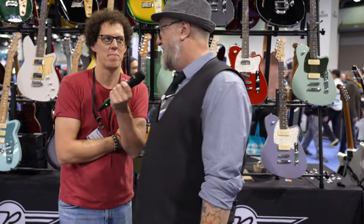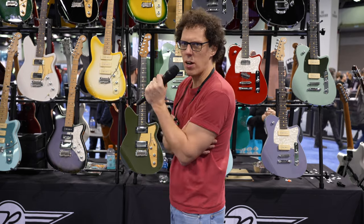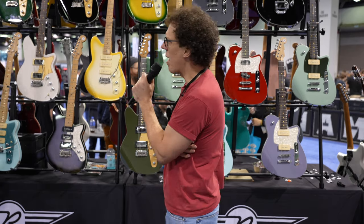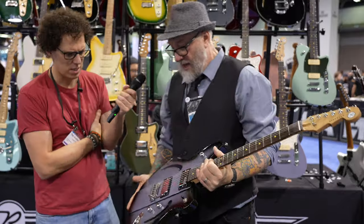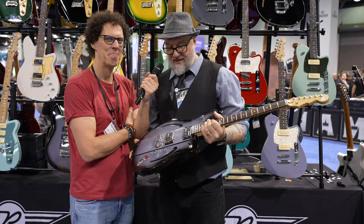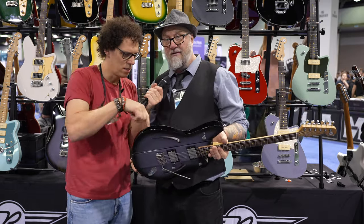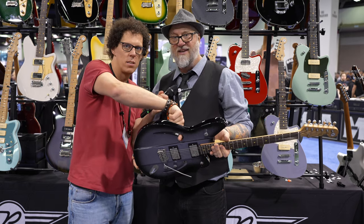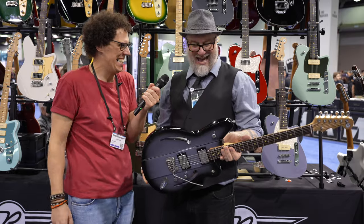And now I am going to show you what my current favorite is. What could it be? He's gone off camera. He's bringing back something. It's in a sort of silver burst. This is periwinkle burst. And this is the Reverend Air Sonic. I think this guitar is the epitome of our founder, Joe Naylor's thing. It's kind of got a little Fergus thing going on there, don't you think?